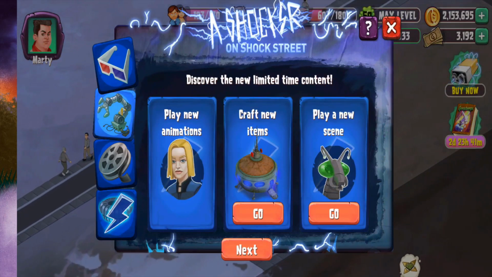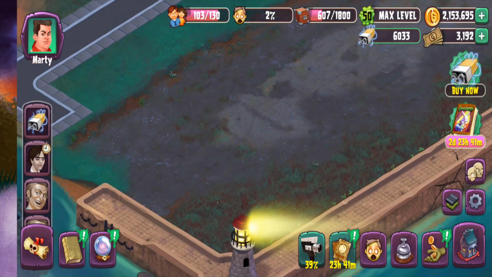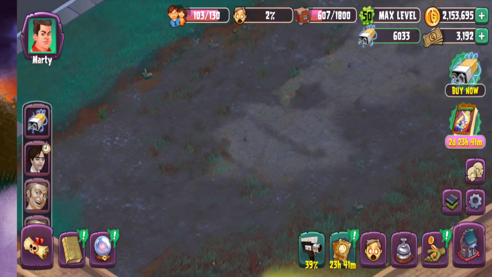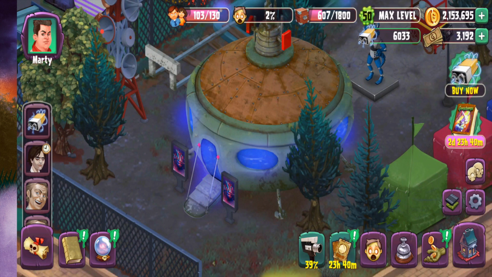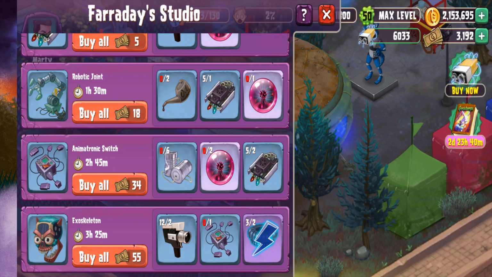Now I'm going to go back to the Faraday Studios. As you'll notice, with this new phone, it's a lot faster, by the way, to go through stuff real quick too. The game still lags when it comes to loading though, unfortunately. So anyways, going back here. Now we get to the exoskeleton.